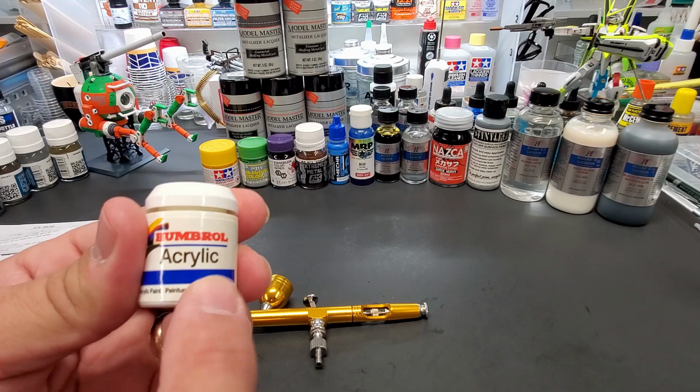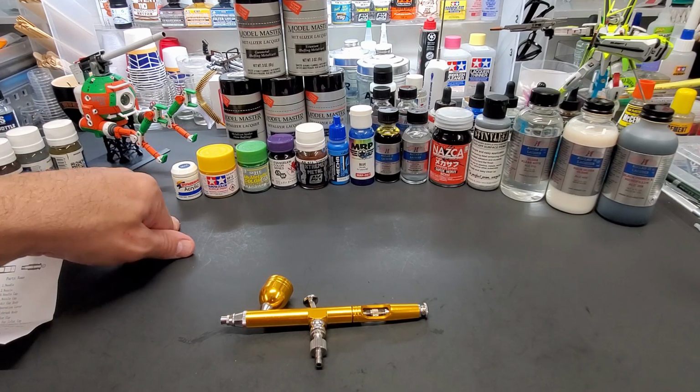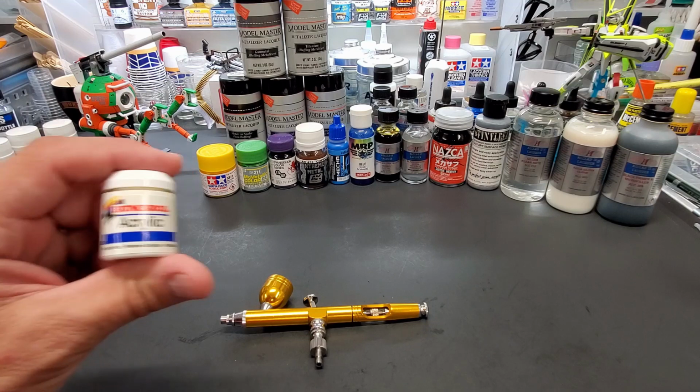I tried to get French Blue for a friend who asked me in the feed below. It was French Blue from Model Master Acrylic, and I went to two stores that didn't have it, and it would have taken a little too long for me to get it from Amazon by the time I wanted this test done. So I was doing one of these Humbrols anyway, so I figured I'll do the French Blue, and that's the color he was interested in. Anyway, this cost me, I think, $2 out of Scale Hobbyist in New Hampshire. Good place. And that's it. That's the run of it.